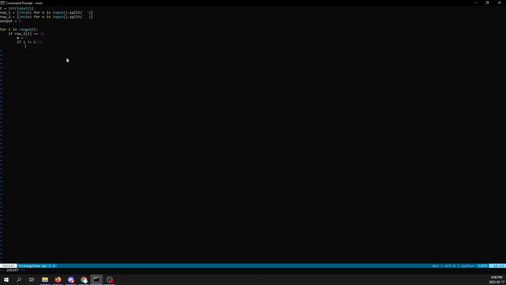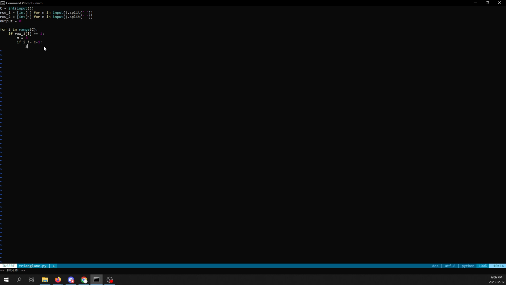But essentially, to the right, first we have to check whether we're at the last element in the list. So we'll see, okay, is i equal to c minus 1, because range starts at 0 and goes up to c minus 1. So we'll check whether it is the last element in the list.